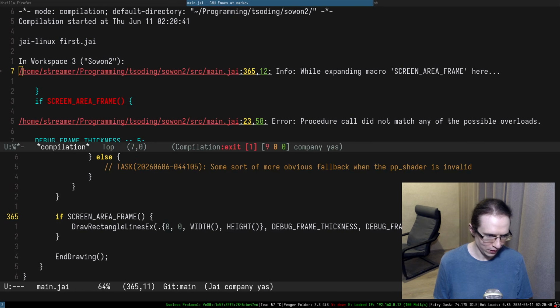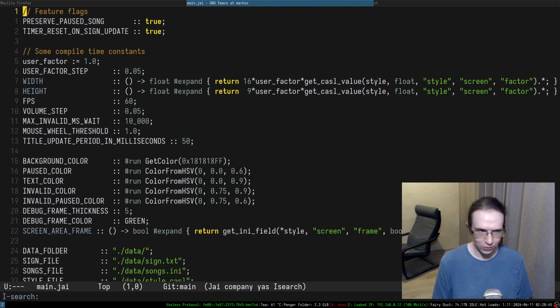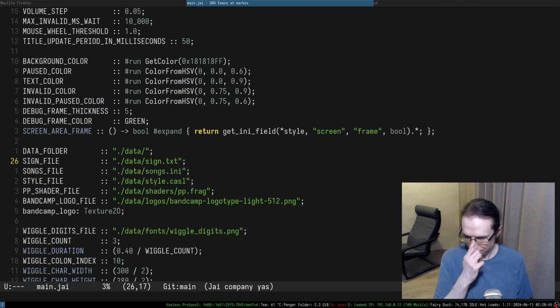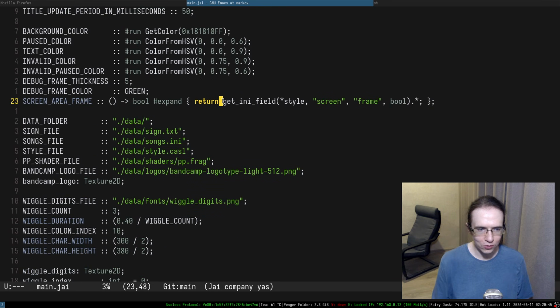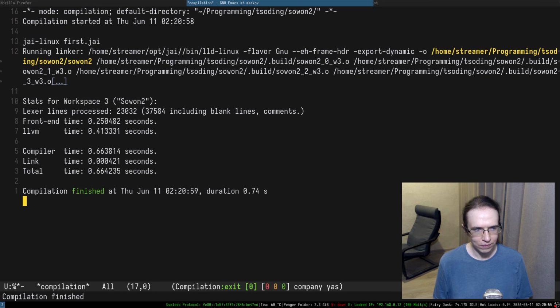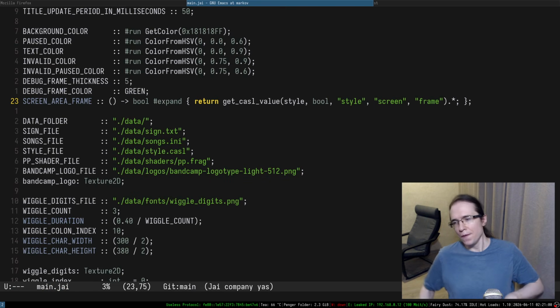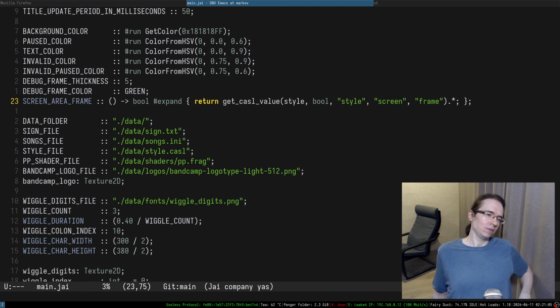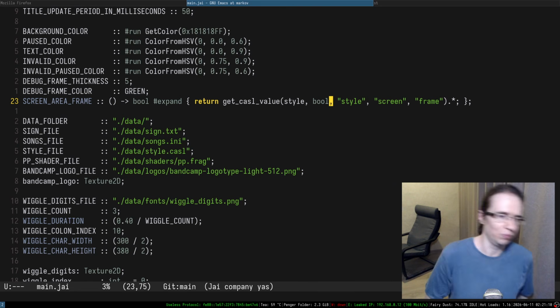Yeah, so I'm going to put this kind of stuff in here and boom. All right, so what do we have? Okay, this is another thing. Get castle value, and this is the style. I hope by the end of this journey, it is going to at least work. It compiled, chat. It compiled, mate. It compiled.